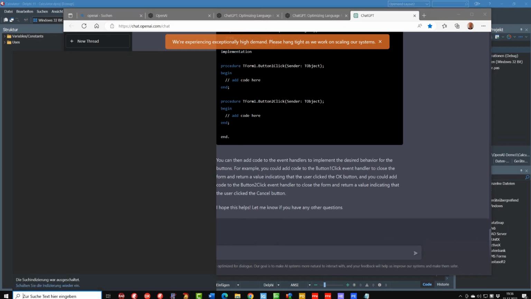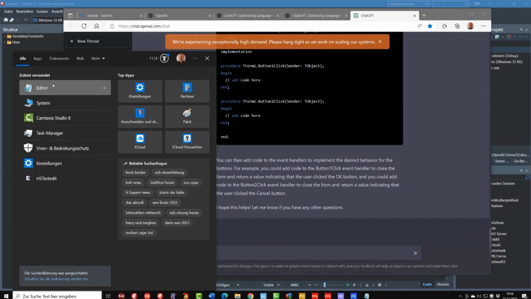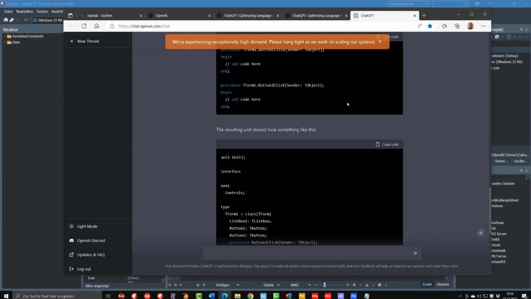So I will do the following: I simply copy the code first and save it in a notepad program, so then I have the unit file. But I want to have also the form file directly, so I will ask also for that.